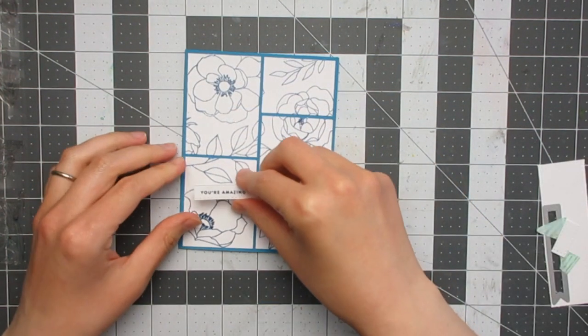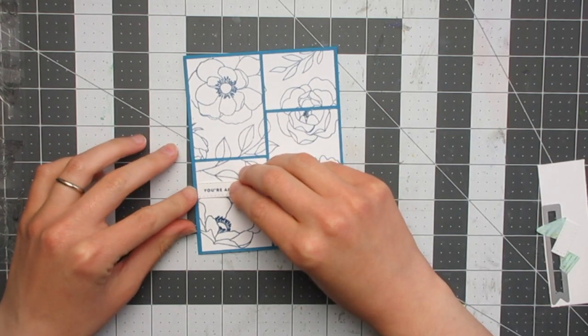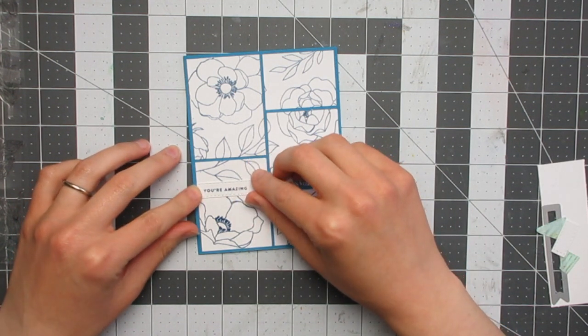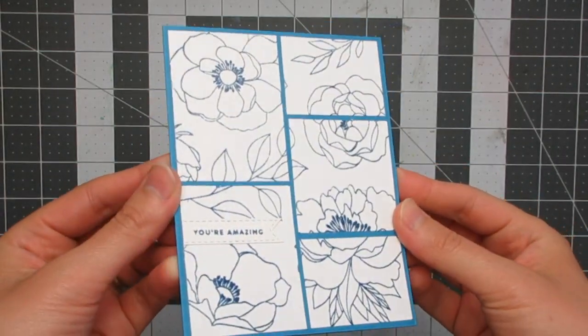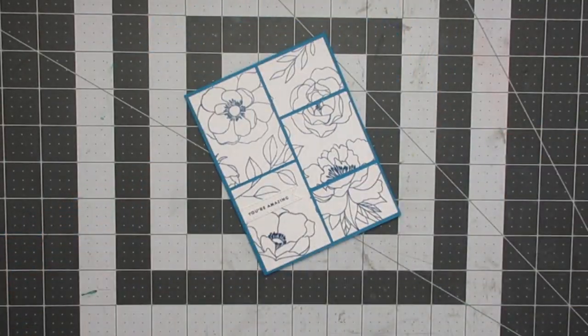I heat emboss one of the small sentiments from the stamp set with that same Steel Navy embossing powder onto another snippet of Nina Solar White card and die cut it with a banner die from Cat Scrappiness Crafters Essential 1 and adhered that onto the lower left panel, which completed card number 4.